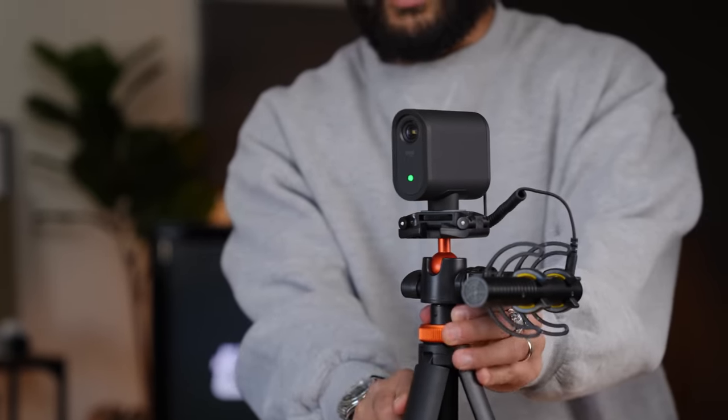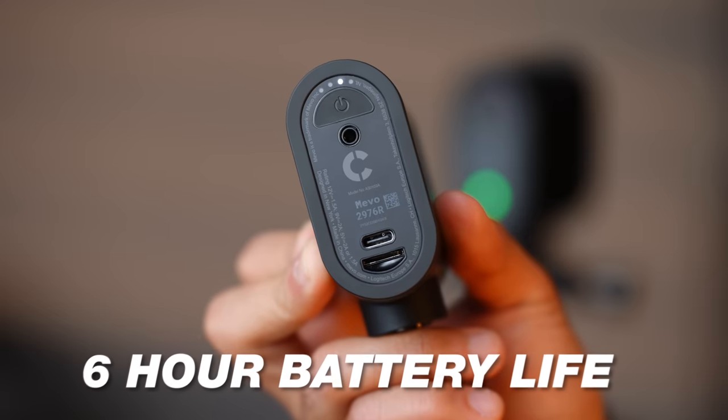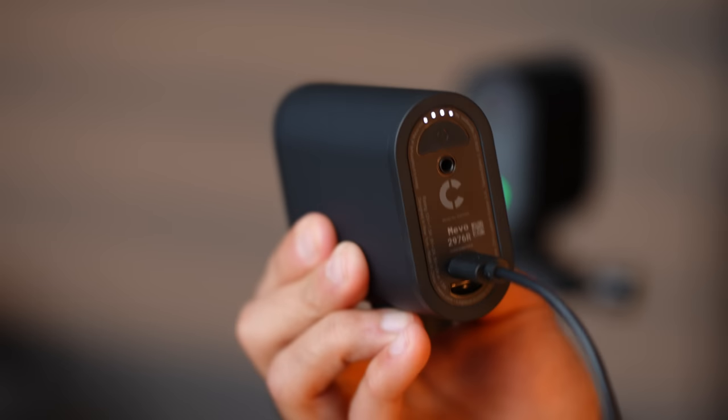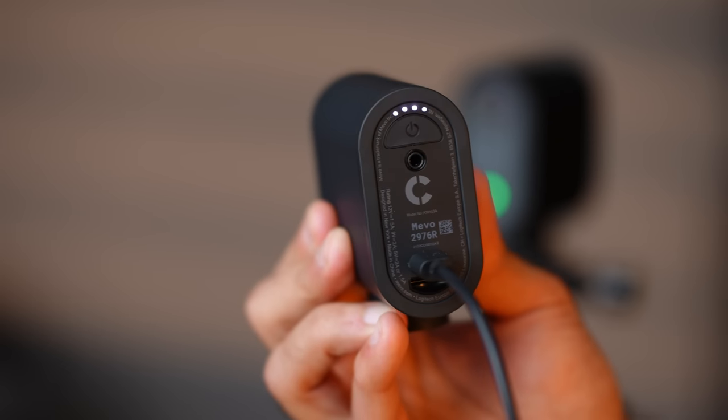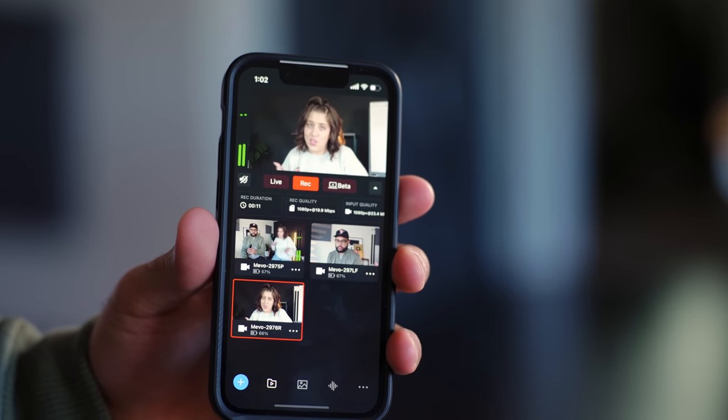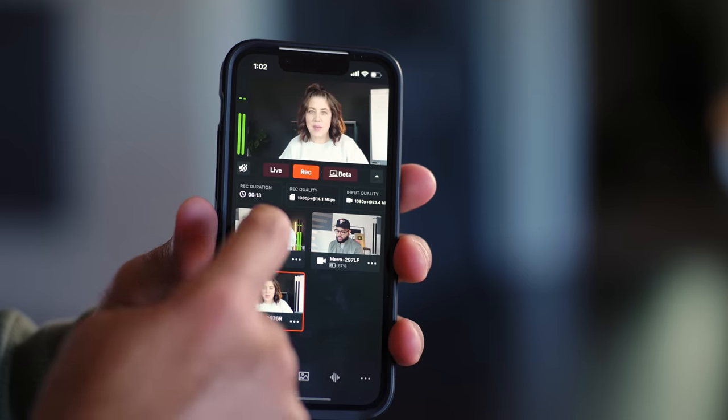I love the fact that this camera is rechargeable. You can simply charge these up and get about six hours of use out of the charge, and they use USB-C. I actually love that they come with really long USB cables. The built-in battery just makes it one less thing to worry about. The standout feature is that you can record wirelessly to a smartphone or tablet and control everything you need, literally switching angles simultaneously.